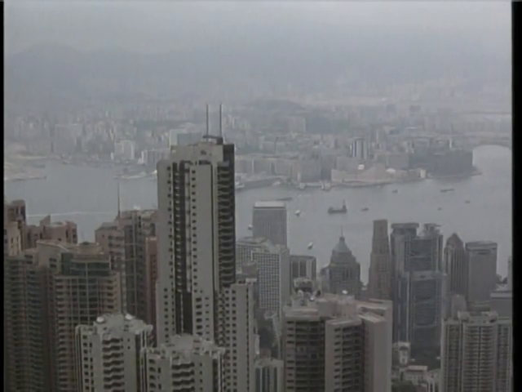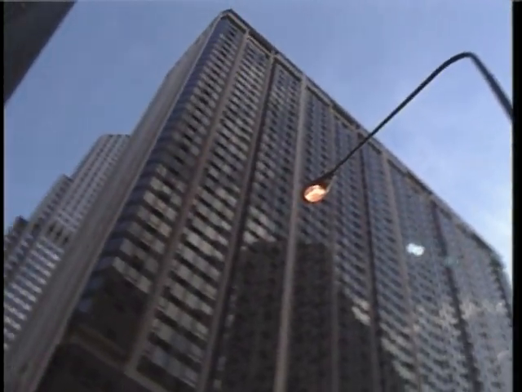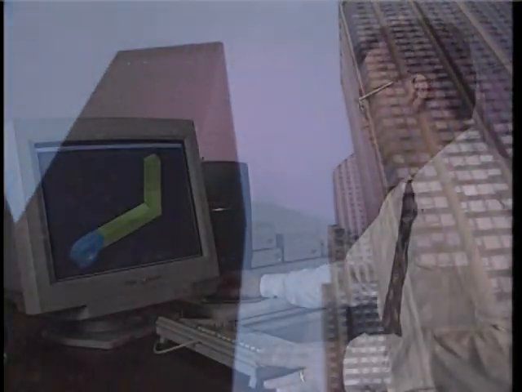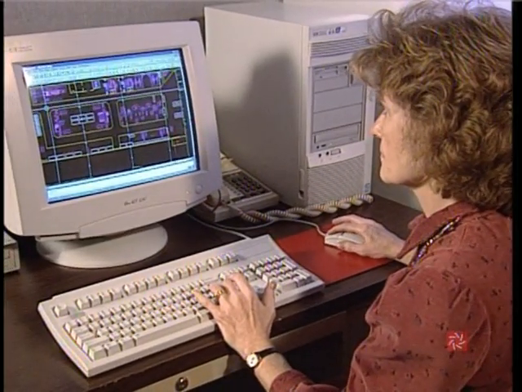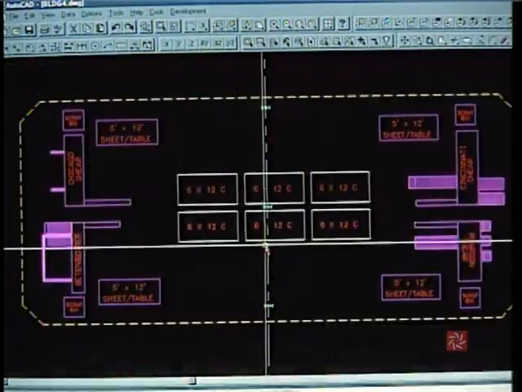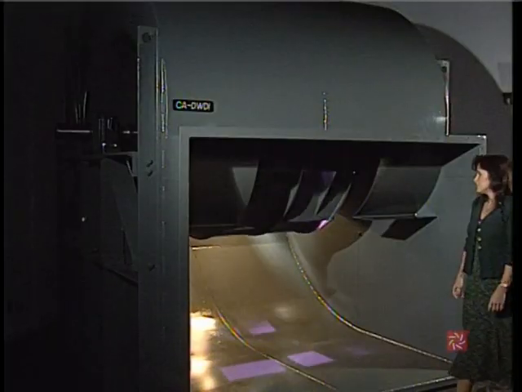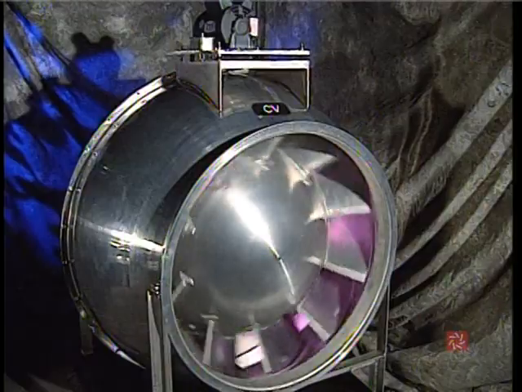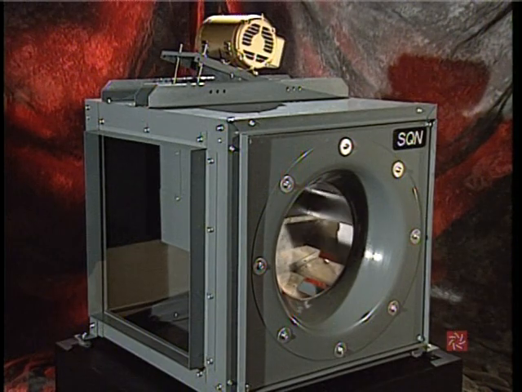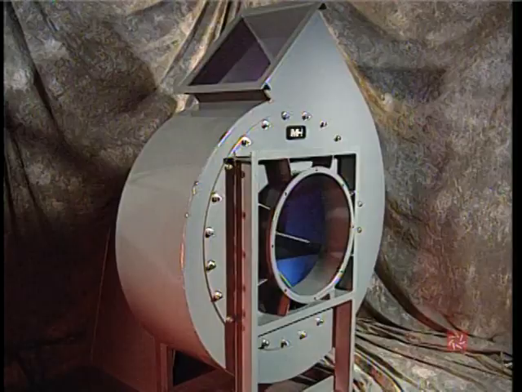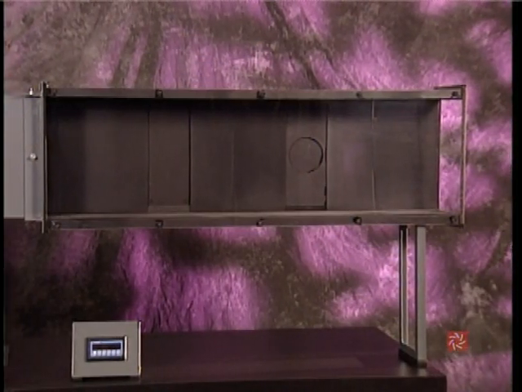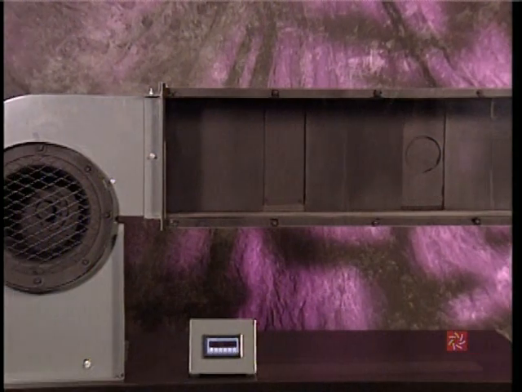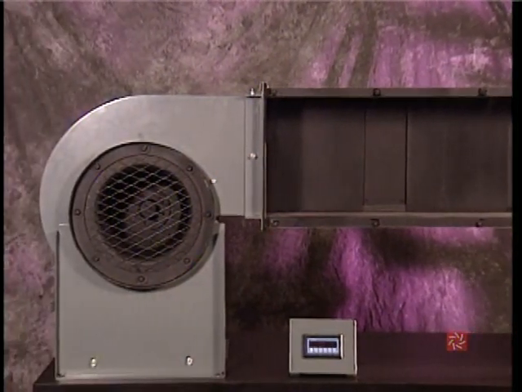As engineers design complex mechanical systems into today's buildings, properly designed ventilation systems are critical in providing a comfortable environment and acceptable indoor air quality. Proper fan selection and duct design is important whether designing office buildings, schools, hospitals, warehouses, or commercial retail space. Now let's examine how duct design and installation can affect fan performance.